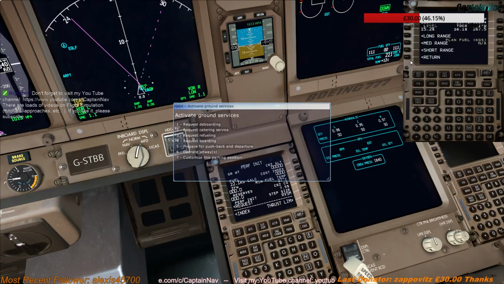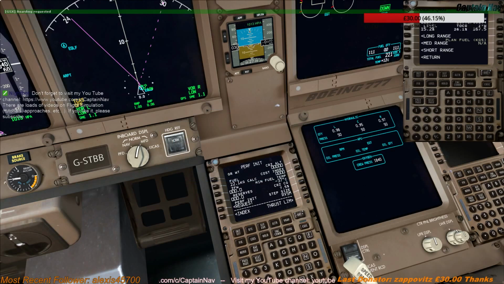And that makes me think for the payload and the zero fuel weight, request boarding, we return, and then we go to payload, and what I'll do is I just enter the zero fuel weight as per the flight plan, which is 207.2.